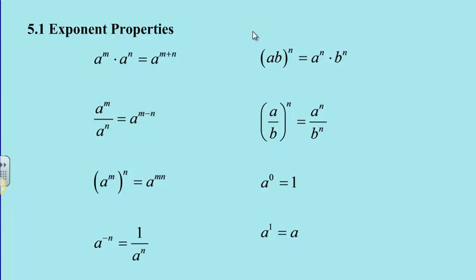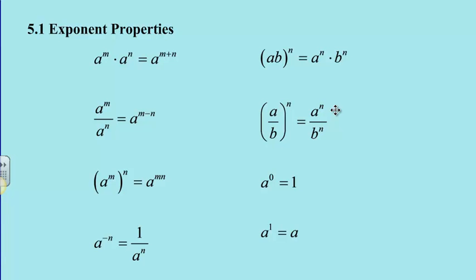So the first thing that we're going to talk about here is the exponent properties. There's a couple of them. It looks like, oh my gosh, I'm going to have to learn all these and memorize them, and yes and no to some extent. Obviously, these each have a name. For example, this one here is the product of powers property, and this is the power of a product property, and this is the quotient of powers, and this is the power of a quotient, but nobody's going to expect you to memorize those actual names of them. What I really want you to do is be able to work with them and evaluate them and use these properties to simplify exponent expressions.